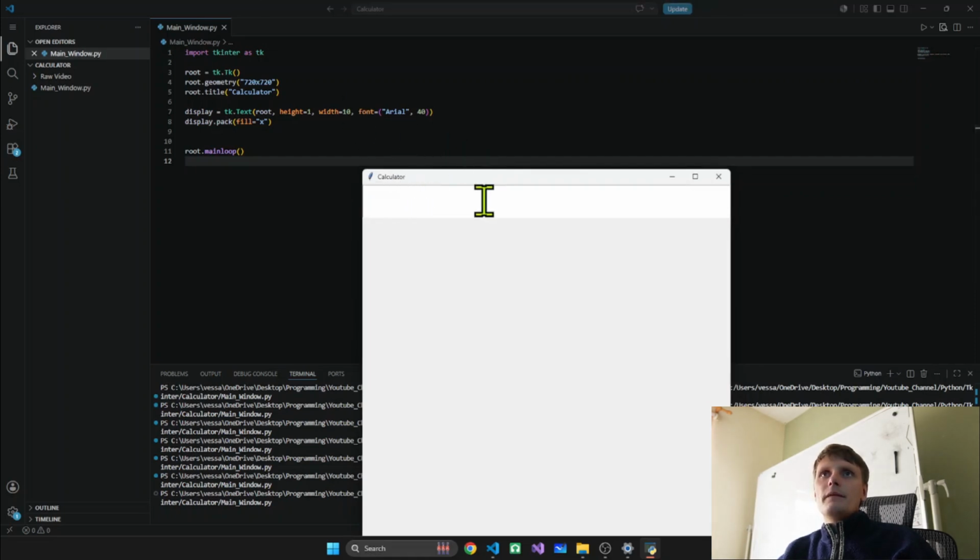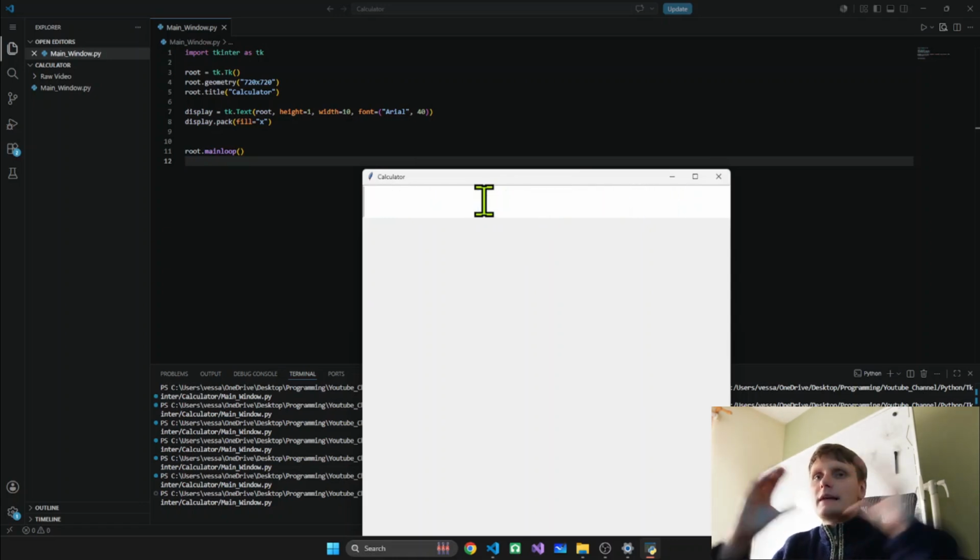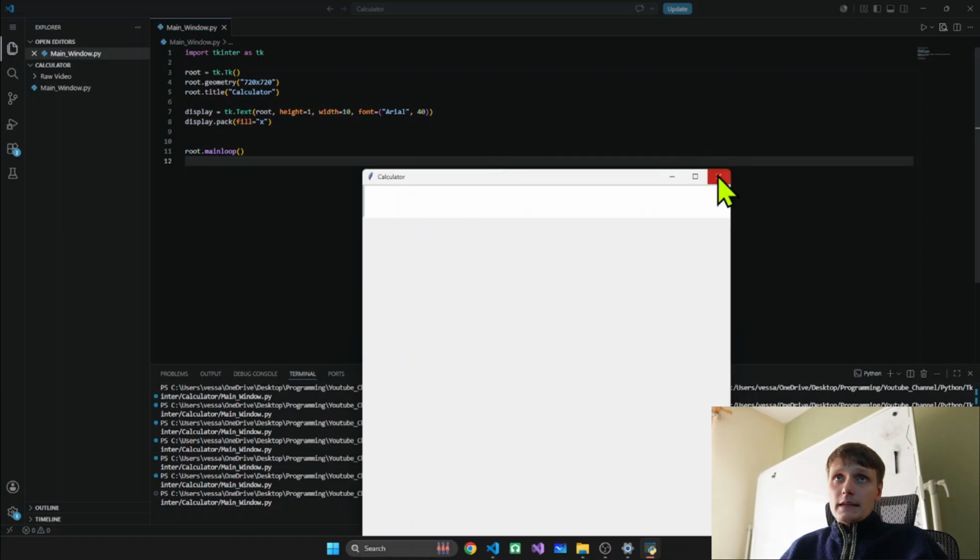Remember, it doesn't mean that it's going to store just 10 letters. You can use as many as you want, but just 10 are going to appear on the display. In this case, as we are using the fill argument, it is extending those 10 letters to however many fit.